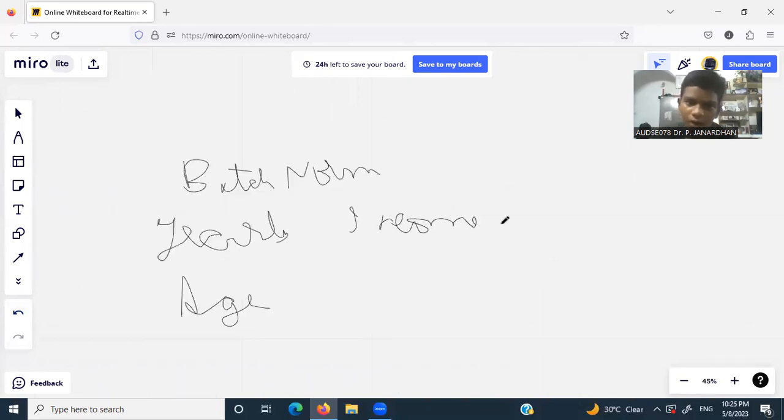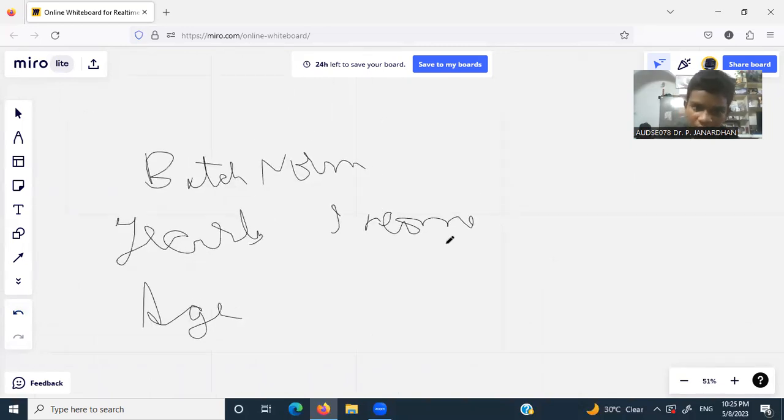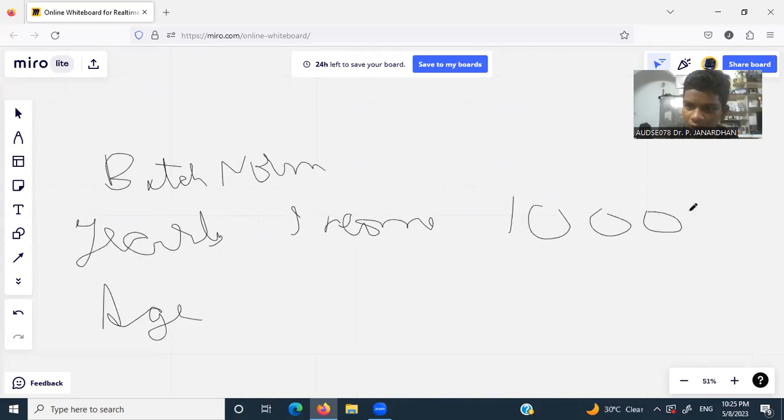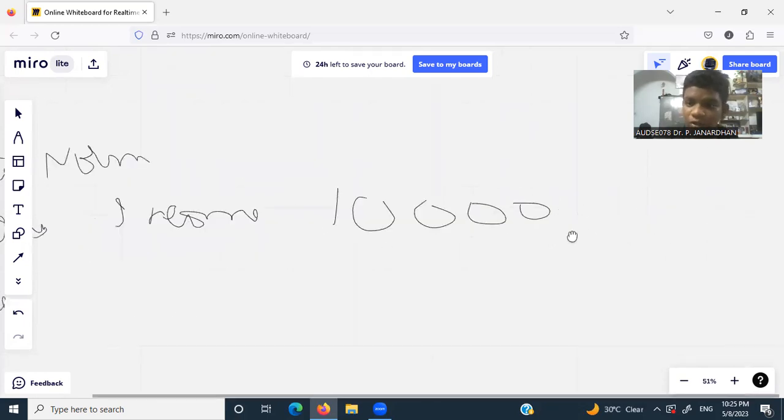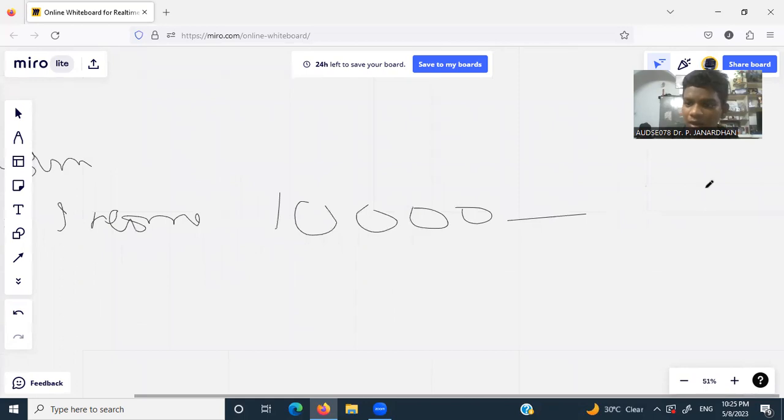The problem here is that yearly income can range from, let's say, $10,000 up to $1 million or even $1 billion. So there is a huge gap, just look at this scale.